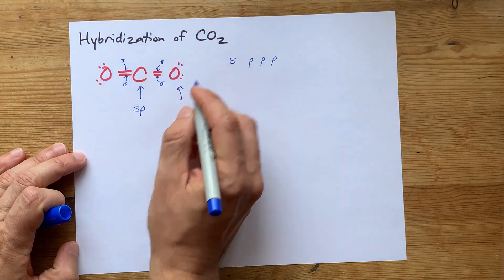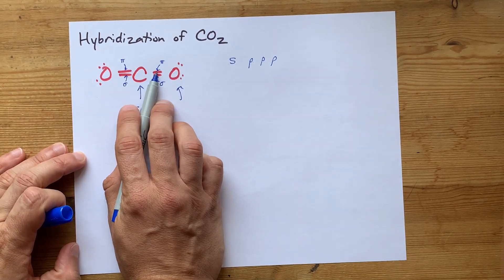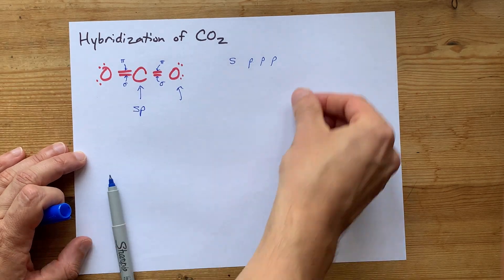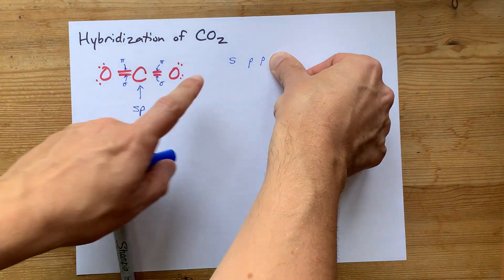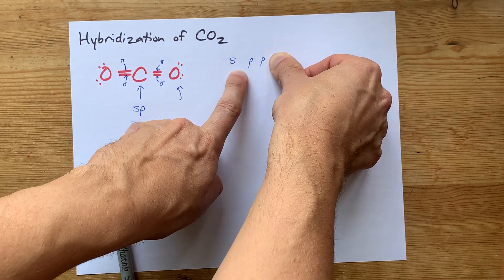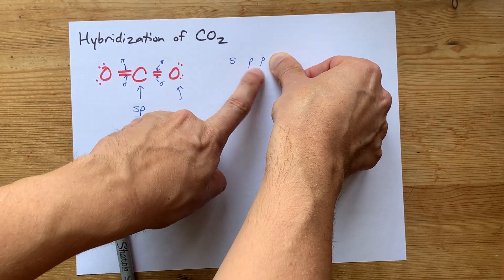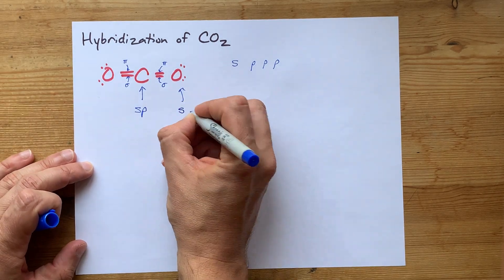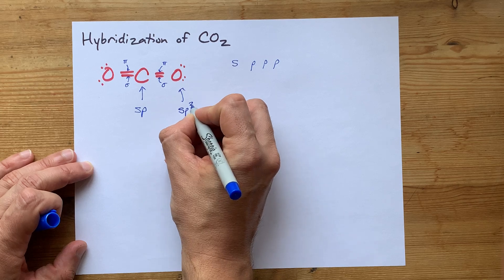The oxygen only requires one pi bond. So, you only require one of the P orbitals to be set aside, and therefore, it's SP2. See, there's two P's. It's kind of like writing P squared when you write SP2 hybridization, because you're combining the S and two of the P's.